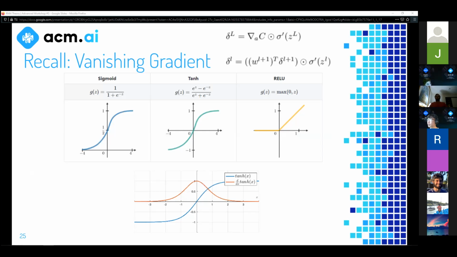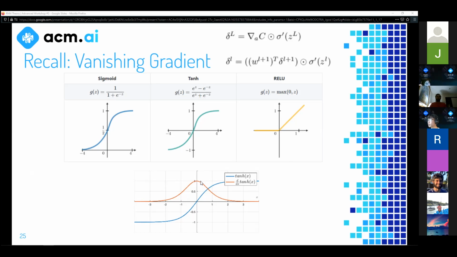This is a diagram that shows you the differences between the gradients and why we have the vanishing gradient problem. With sigmoid, we push the input from real numbers, negative infinity to infinity, to 0 to 1. With tanh, we do the same thing, except it's negative 1 to 1. With ReLU, we're not pushing it to a finite bound. Instead, everything below 0 goes to 0, and everything above 0 remains the same. So it's just the identity function above 0.